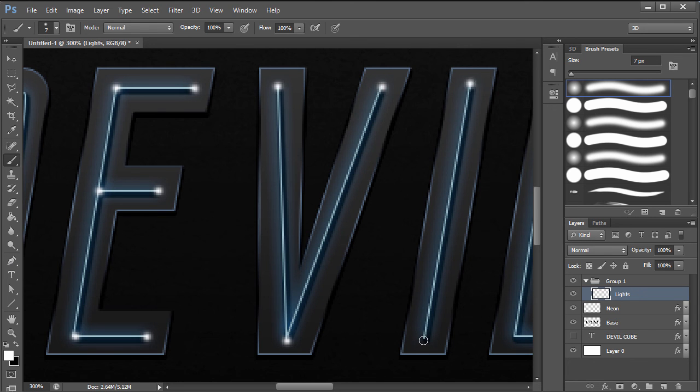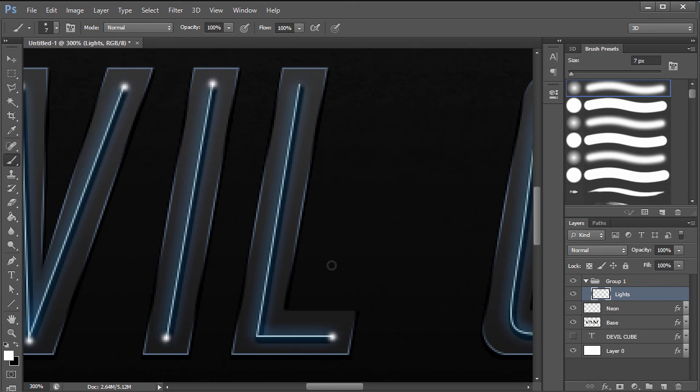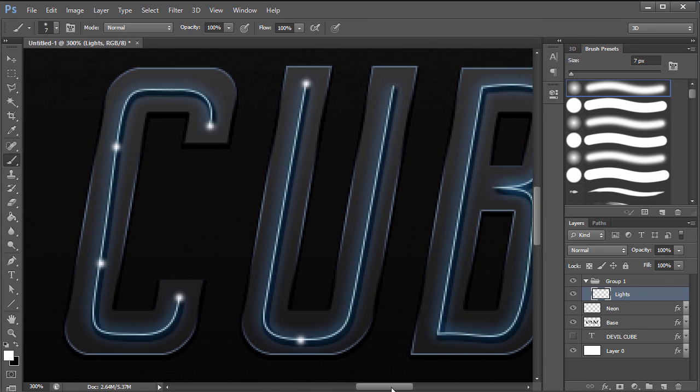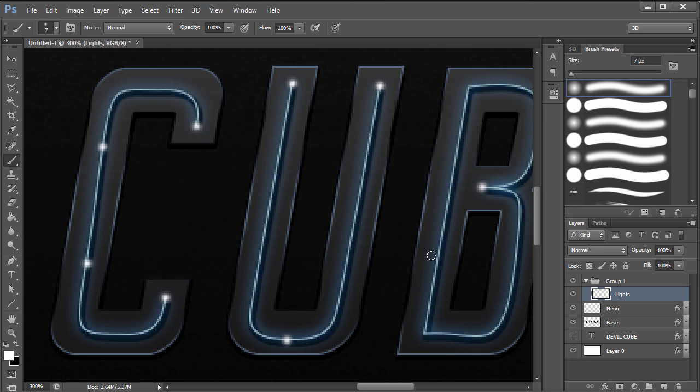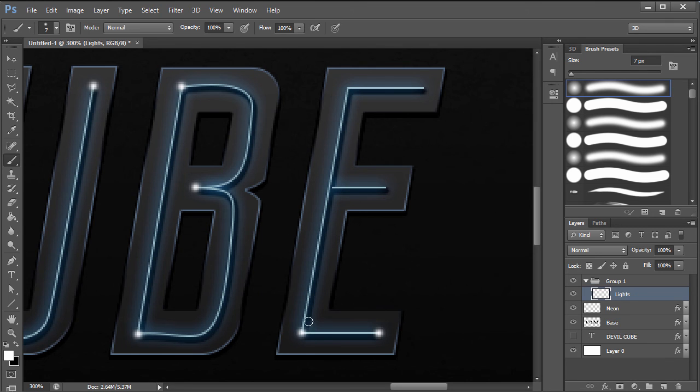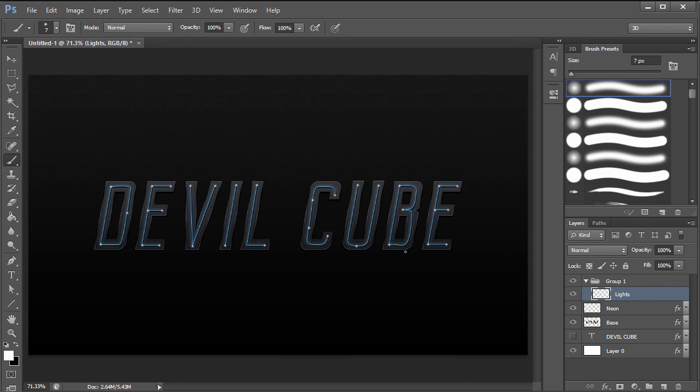Let's click here, and here, and on the L now. Okay, that's great. Let's get the C. You can add two lights over here if you want, and you can add one over here at the bottom, and just some in random places. Let's Ctrl Z that. Let's add it on the corners over here and here, and great, almost there, and done. Once we have that, we can press Ctrl 0, and we have this cool light effect.